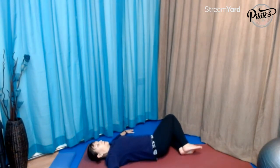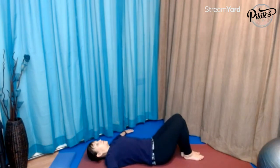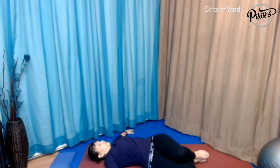Come back up as you breathe out. Breathe in, nice deep breath in. And as you breathe out, take it to the other side and hold. Hold that for a couple of breaths. Coming back center.